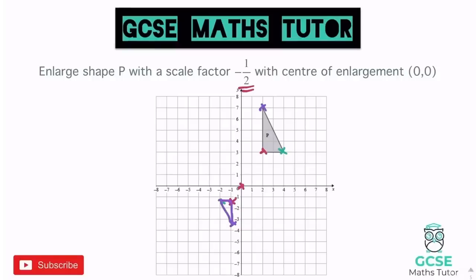And that is that one there. Just always go back and double check. So it was 7 up, so we went 3.5 down. That's absolutely fine. The other one was 3 up, and we went 1.5 down, half of that. And the other one there, perfect. Okay, so you can see with these, it does actually get bigger or smaller, and it rotates 180 degrees, and that's what a negative enlargement does to a shape. Okay, so we're going to have a look at another one here.